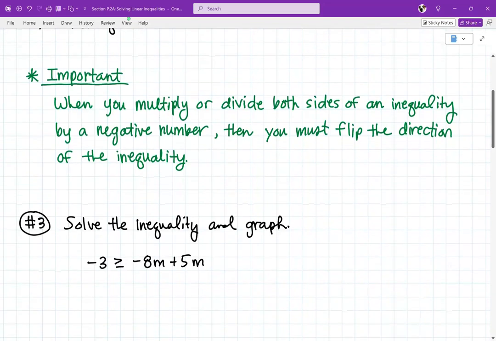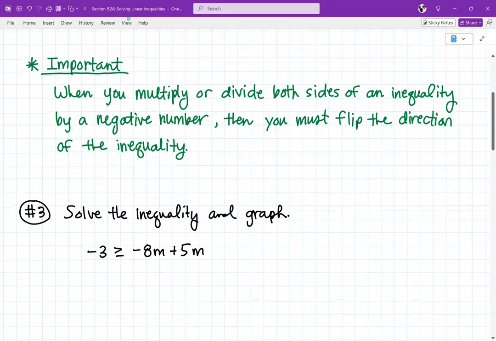So like I said, on your homework, the very first question says, when do you switch the direction of the sign when solving an inequality problem? That's number one on your homework. That's what you're writing, the thing in green. Okay? So I already gave you that answer, but it's okay. This is a definition that's important for you guys.